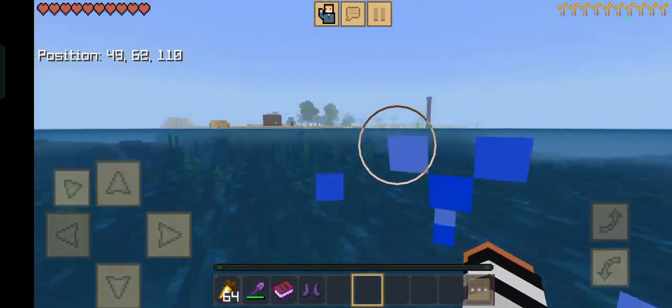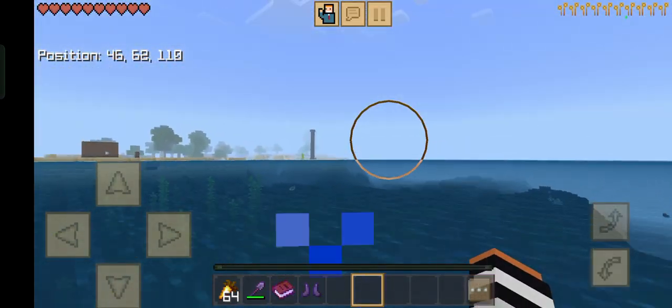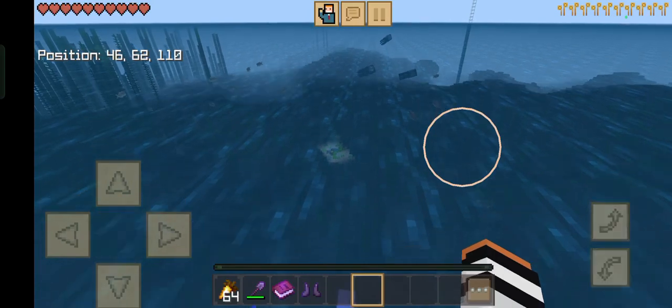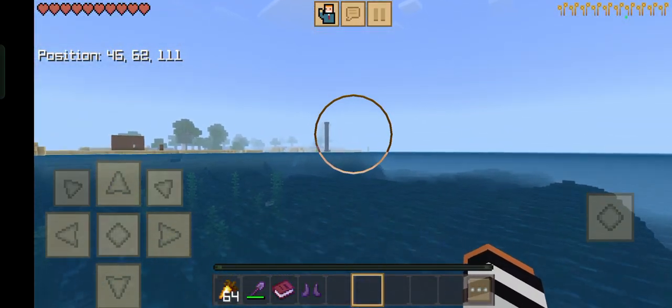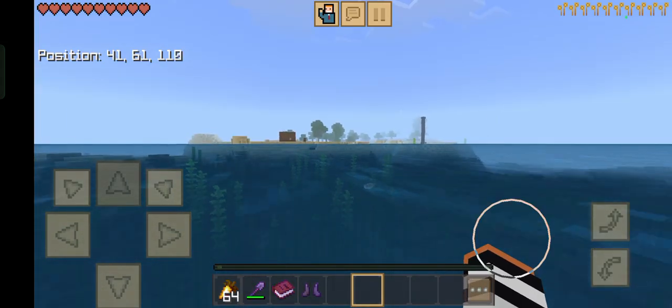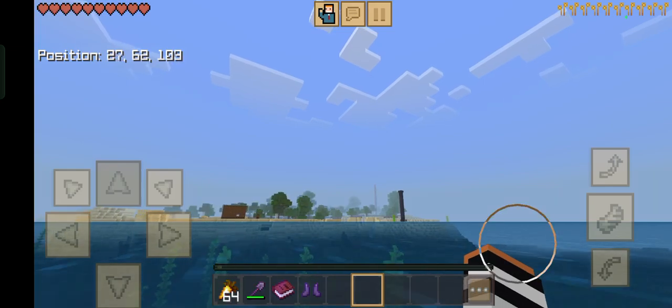What? How am I already here? The chest is right there, but... The chest you opened is right there, but the spawn's right there. I thought we went so far. We only went a little. That's weird.